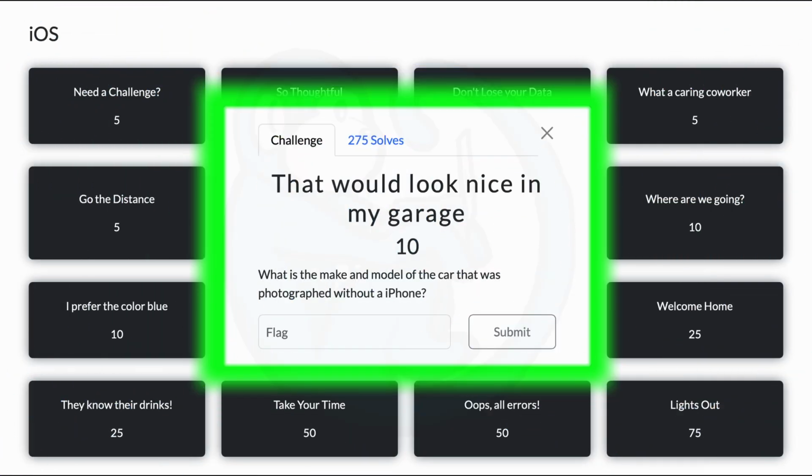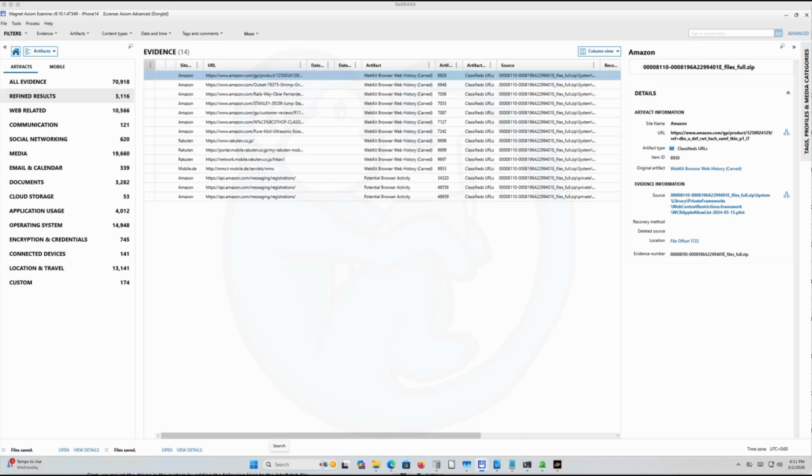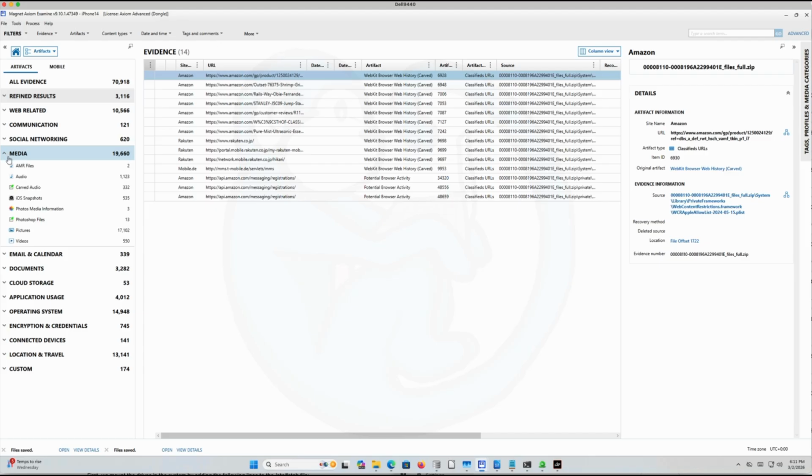Question 7. That would look nice in my garage. What is the make and model of the car that was photographed without an iPhone? Okay, this question appears to be image related, so I click open the media section from Axiom and see that there are 17,102 pictures.